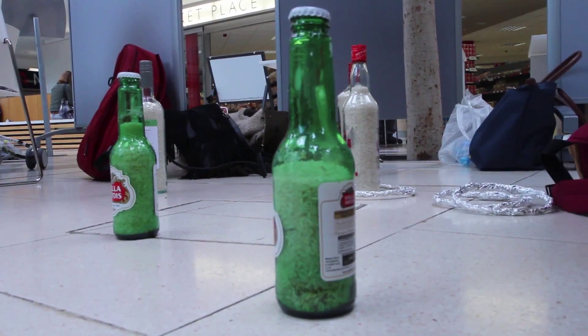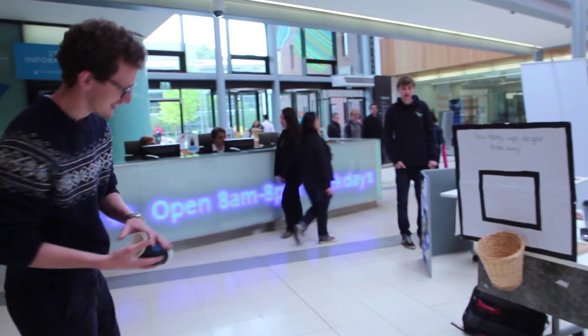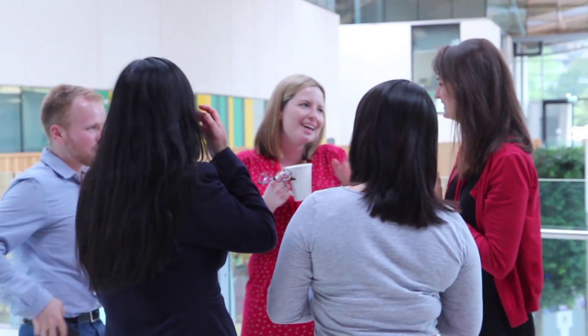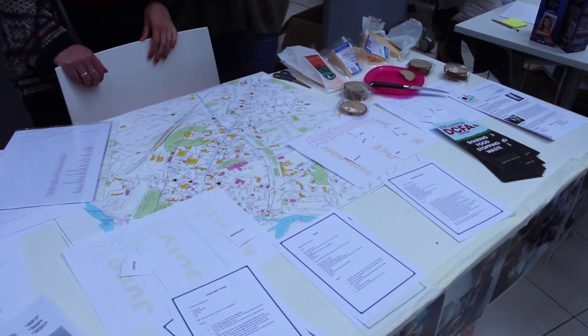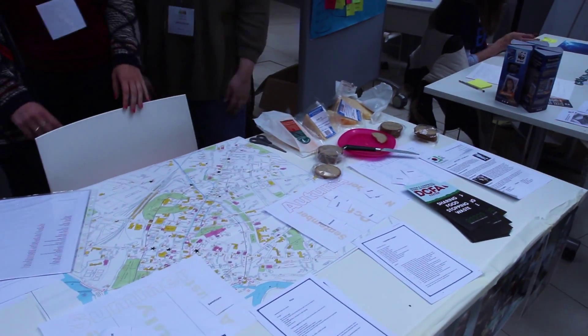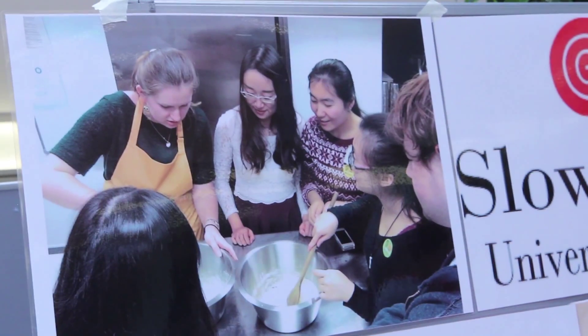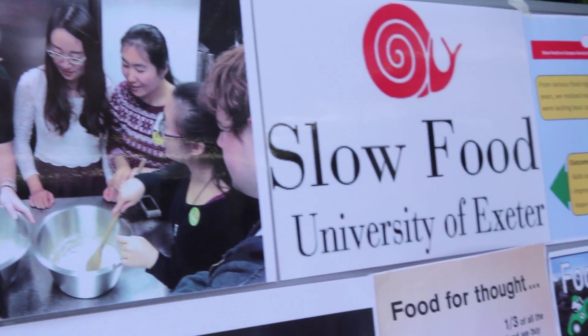What I'm hoping to do next year, working with Nori, who's the director of your unit, is think about how we can take that into the disciplines and get staff in the disciplines to embed more sustainability and education for sustainable development into the curriculum. They offer training, funding and mentors for student-led projects, such as the showcased projects we looked around today, all with the aim of engaging students to consider sustainability issues inside the university and on a community-wide scale.